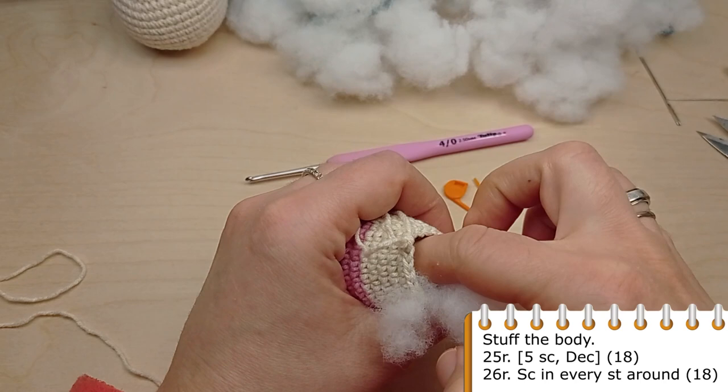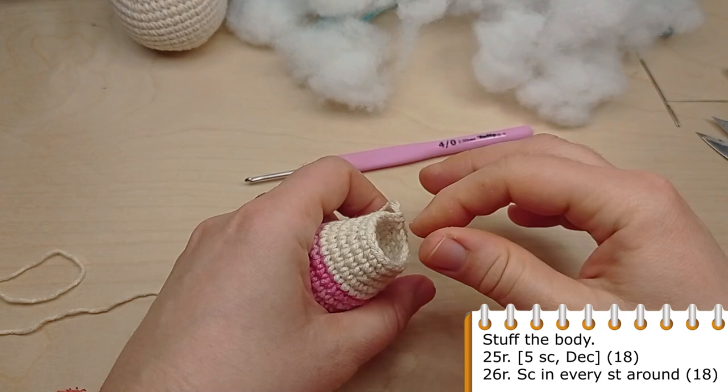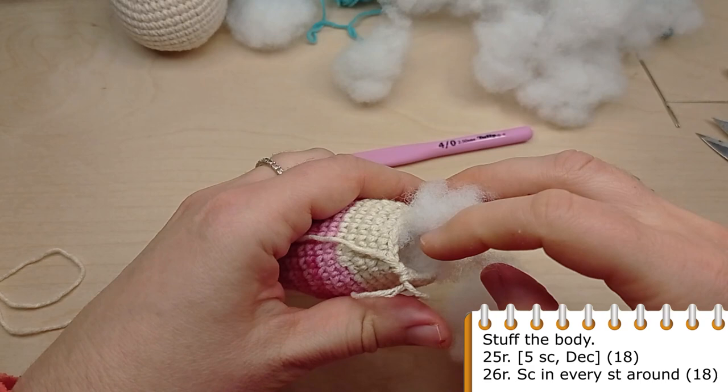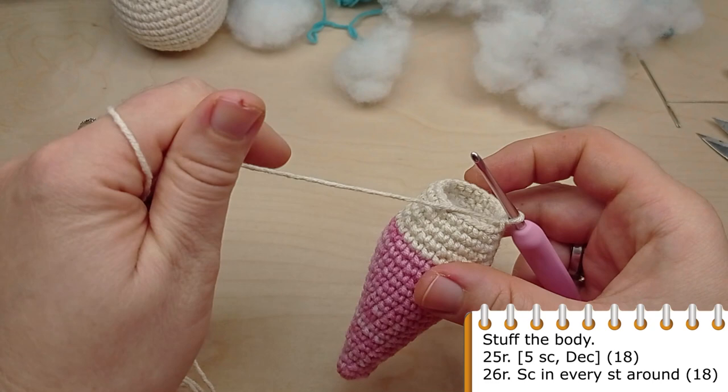Stuff the body. For round 25, crochet single crochet in the first 5 stitches, then make a decrease. Repeat 5 single crochet, then make a decrease. Repeat till the end of the round until you have 18 stitches. For the next round, do not make decreases. Crochet single crochet in each stitch from the previous round.